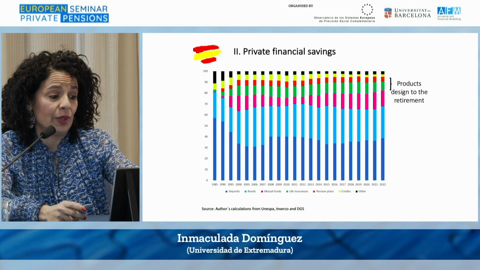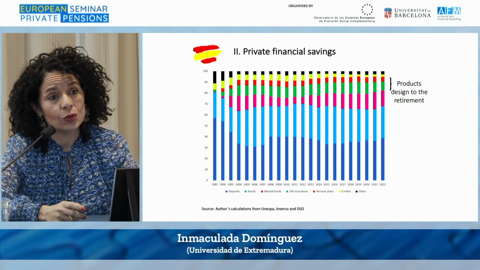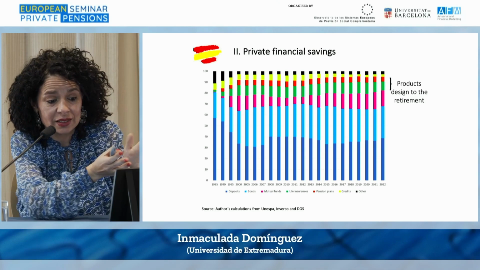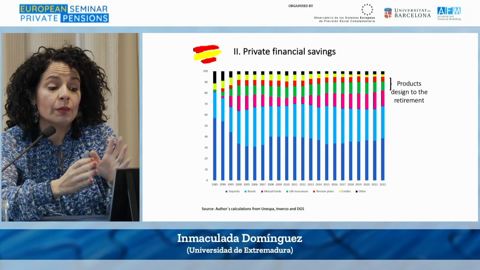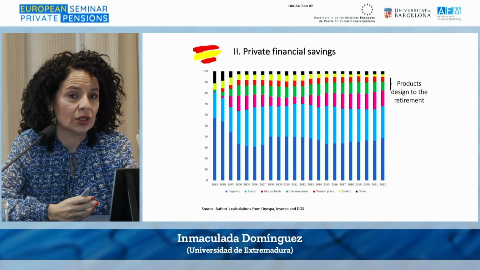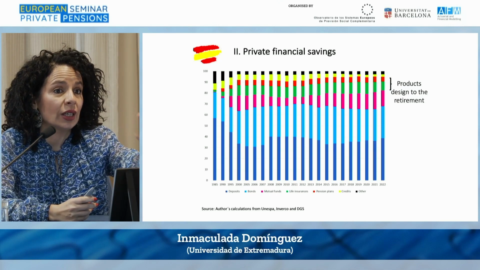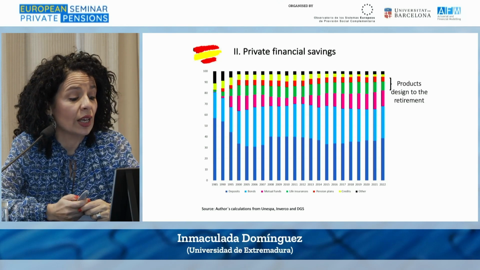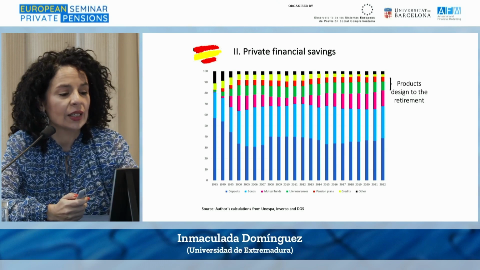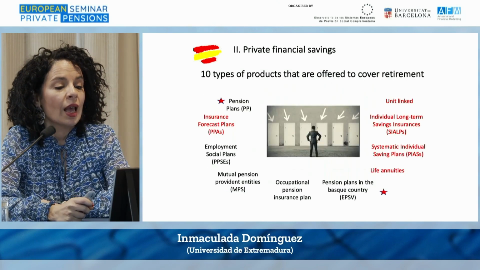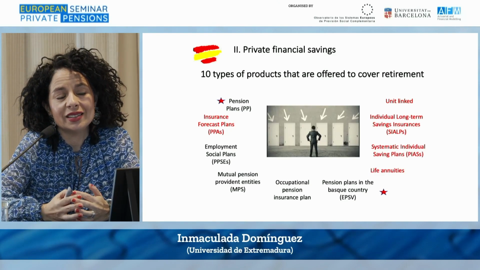You can appreciate that at the beginning there is a lot of money in deposits, and it's true that afterwards financial education can make this change, and more people try to invest in bonds and in mutual funds. But we still have an important amount in deposits, and you can see that it's bigger than the amount that the people direct to the specific products: mutual funds, life insurance, and pension plans. This is the first idea. And after, like I told you, we have an important replacement rate. It's difficult to save.